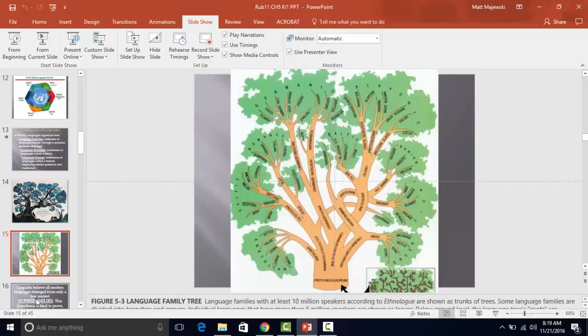I think a good example of that would be maybe German, all right? As you can see here, we start with Proto-Indo-European, which is the root language that they all started from, right? Then we get into the Balto-Slavic and Germanic family, right? You'll see the Germans kind of split up into a Northern and a Western German language branch. And then we have individual languages or groups here, right, where we can see English and German being spoken on one side, and Danish, Norwegian, Swedish on the other. Again, we're going to spend a lot of time on this because this is a key component of the language unit.